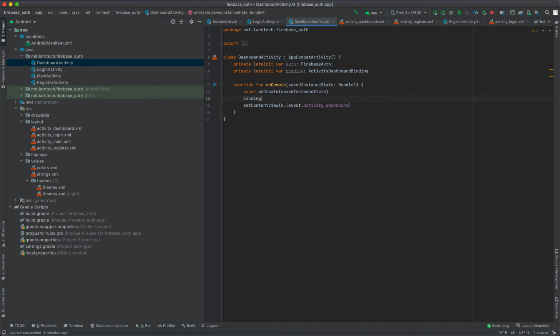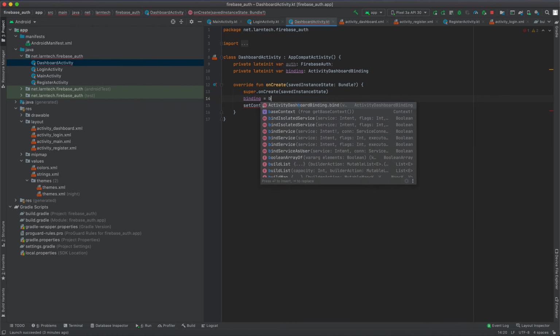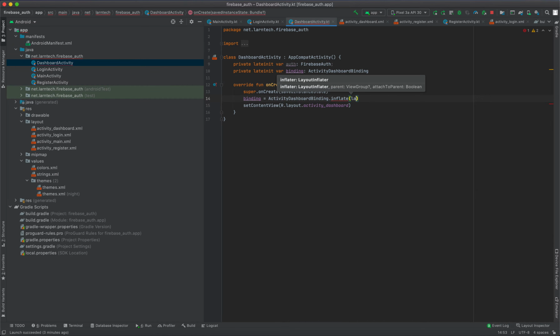Here we are going to have binding be ActivityBinding.inflate layoutInflater, and then I'm going to have val root be binding.getRoot, and this one you can call it view or root. Let's use view. setContentView, and then I'm going to have that view.